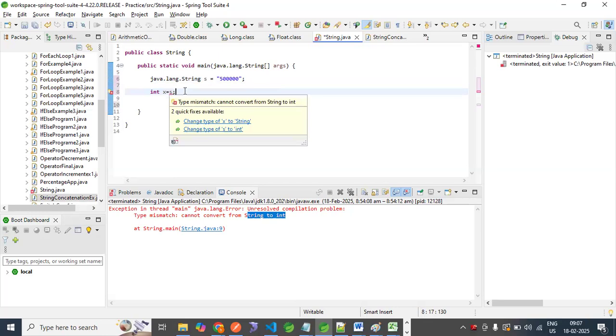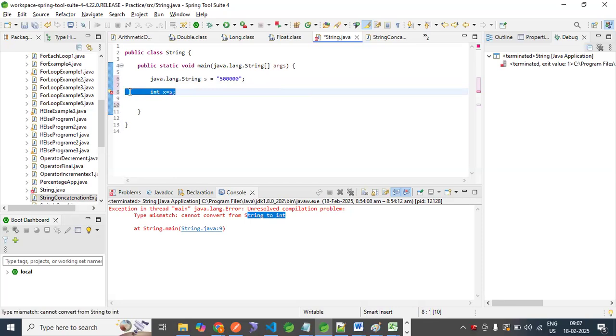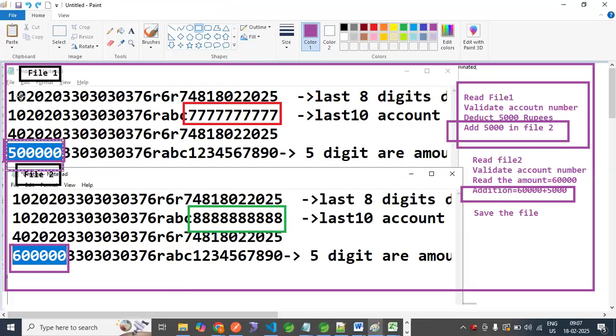But we can convert this 100%. Tomorrow or the day after, I will show you how to convert this using valueOf, so that we can convert this string 5,000 into an integer value. These are very important use cases because they are real-time scenarios: file system, web service, database call. The data will be stored in this way, there will be some validation, and string plays a very important role while working with such data.